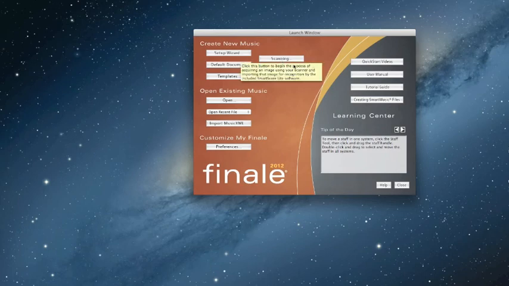Okay. You can also scan a document in. If you have sheet music and you have a scanner hooked up to your computer, you can click the scan button and then begin scanning your image, and that template will come up. And an exercise wizard right here is helping you use the features of Finale.